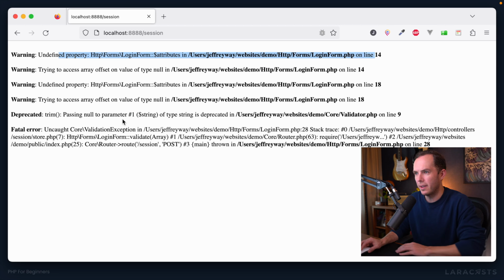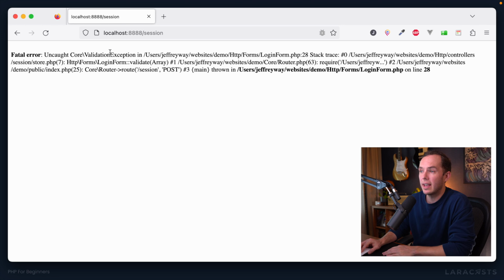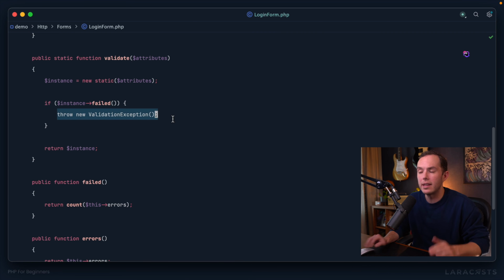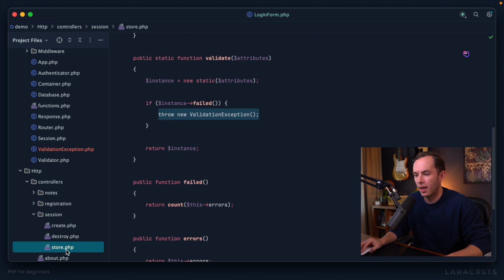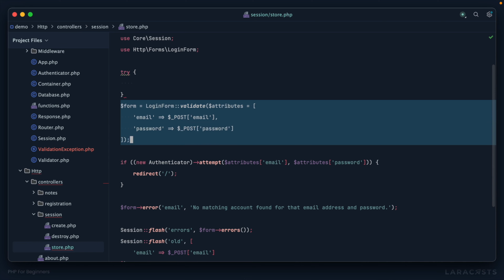All right, what else do we have here? If we give it a refresh, oh yeah, it looks like that solved all the problems. It cascaded and fixed those other issues. So now we get a validation exception on line 28, and we would expect this because we did throw an exception. So now the next question is, how do we deal with that? I'm going to show you this in 2 steps. The first option, of course, is to simply wrap this within a try catch.